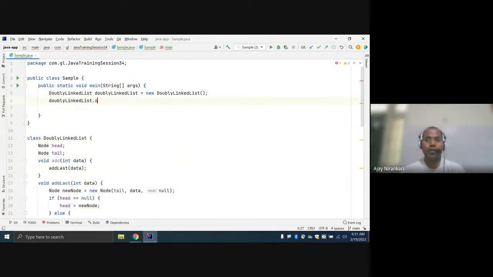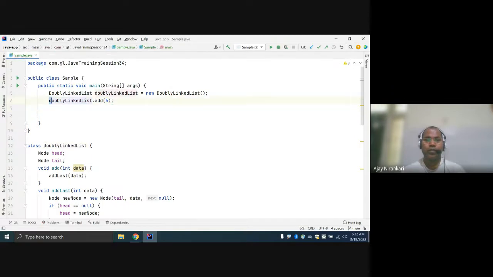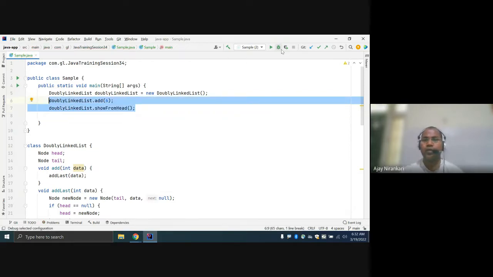So here you can say add, add like a, and just show, dot show. Let's run it.